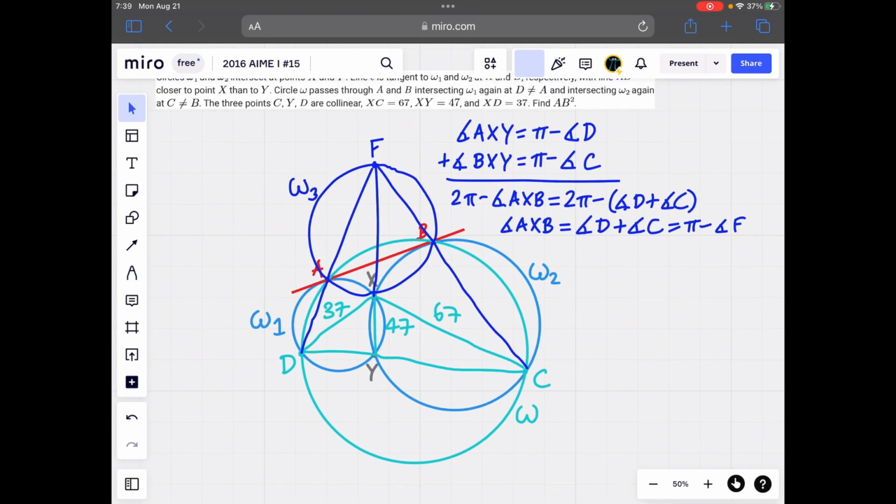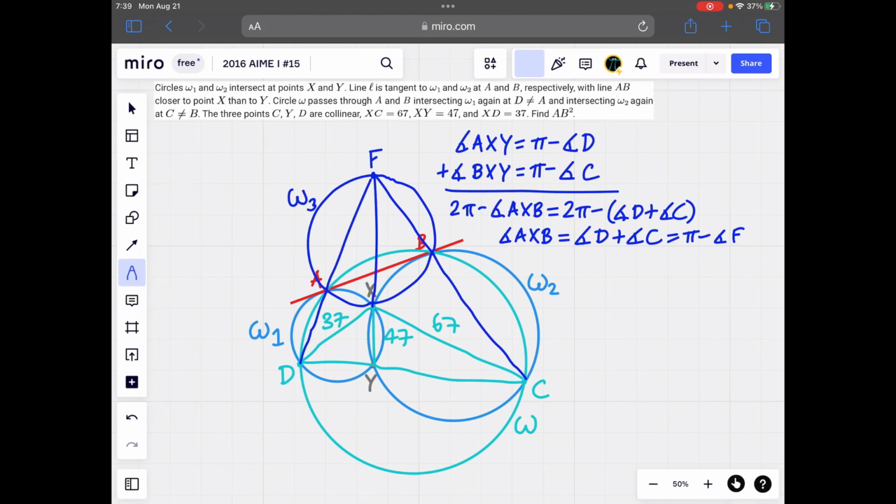So now what can we say about this diagram? Well, we have an unnamed point here, which is the intersection of FXY and AB. Let's call that G. Then what can we say about G? Well, we know that the power of point G with respect to omega 1 is equal to GA squared. And that's equal to GX times GY, which is also the power with respect to omega 2. And that's GB squared. So GA squared equals GB squared. Because neither length is negative, we conclude that GA equals GB.